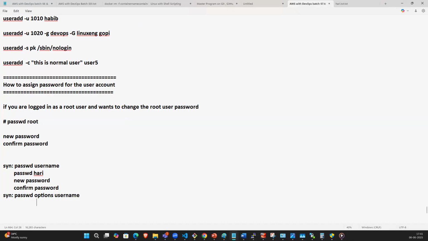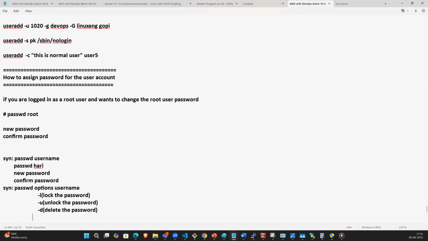The options are: -l, lock the password; -u, unlock the password; -d, delete the password; -s, status. -s is nothing but a status.